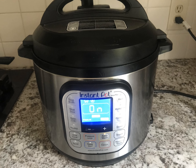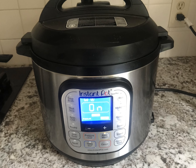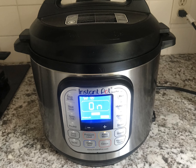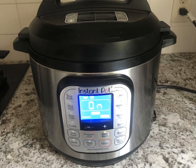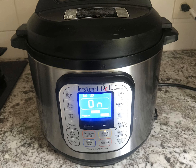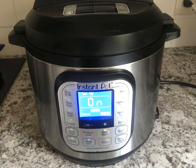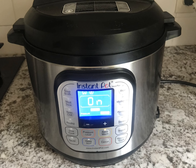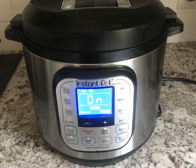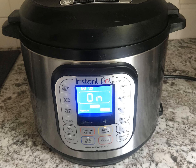After you put all the ingredients with the beef in the pot — in this case an Instant Pot — you can cook it on high pressure for 25 minutes. Or you can use a slow cooker and cook for at least one hour, sometimes even two hours, depending on how soft you want the beef to be. My experience is that the texture of the beef is actually a lot better when cooked in the pressure cooker like an Instant Pot — I'm a big fan of it, I cook rice and all kinds of things with it. After it's done, use a fork to test the firmness of the beef. If it's not soft enough, close the lid and cook for another five to ten minutes. Make sure you don't overdo it, otherwise the beef is going to be mushy.